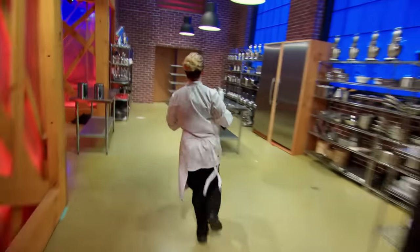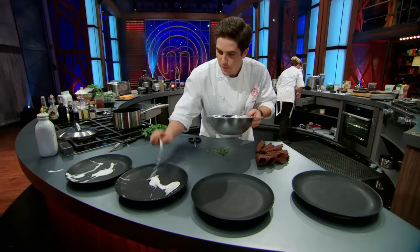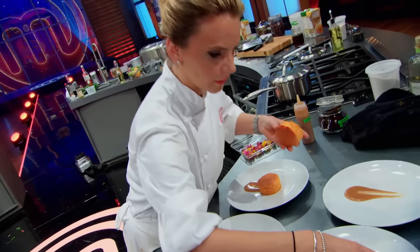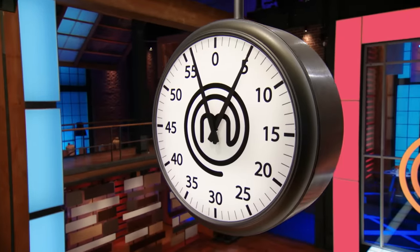I need to cool my cakes. Now I need to plate. Look at the way Trevor's plating. Trevor is an artist. My hands are shaking like a leaf. I know I need to make sure my plating is absolutely beautiful. Just 5 minutes left. In 5 minutes, the MasterChef Canada kitchen will be closed.